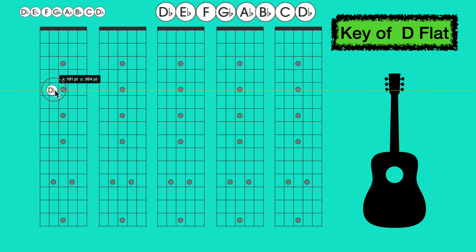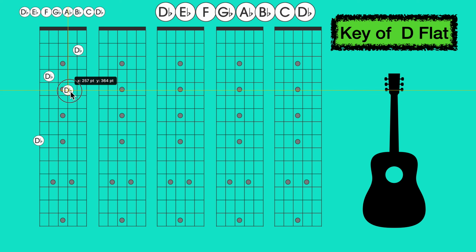If I want to look at the lowest D flat on the guitar, it would be this A string D flat, or this E string D flat on the 9th fret or the 4th fret. So let's build out the octave here. That's the C shape.